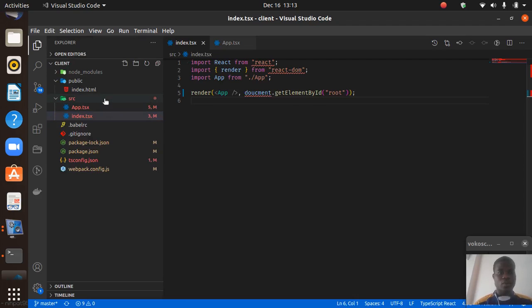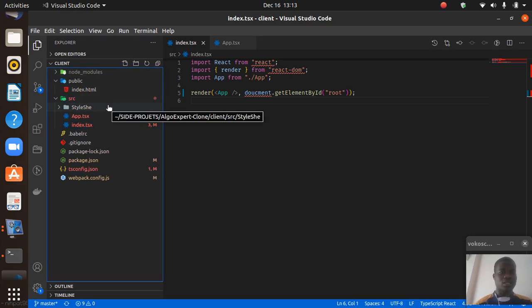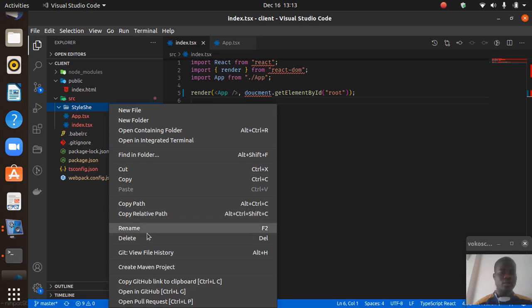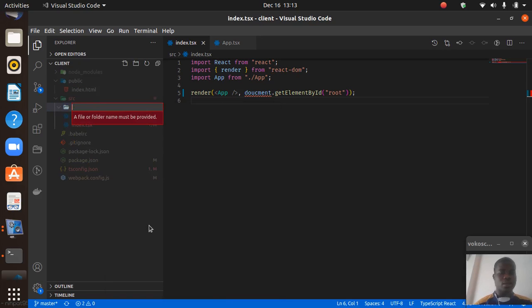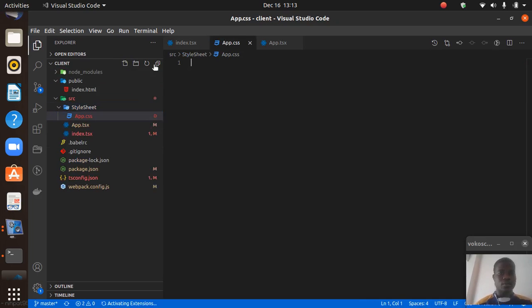While that is doing its thing, let's create a folder called stylesheets, because we also need to test if our CSS is working just fine with Webpack. And then we say app.css.